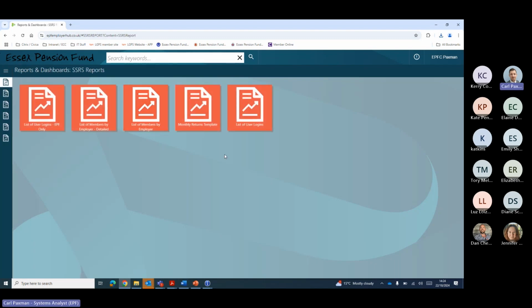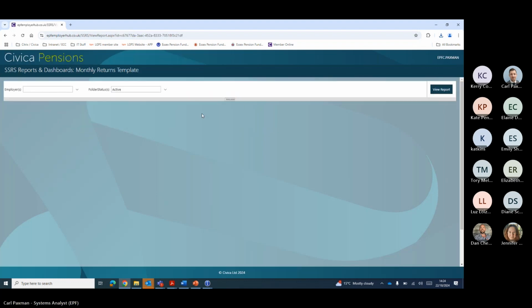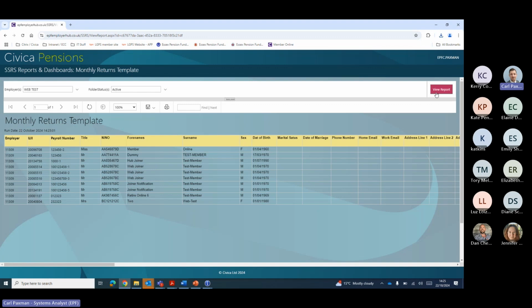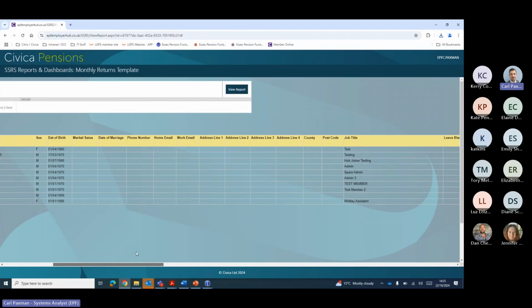We can have a look at another report. Another useful report we've got here is called the monthly returns template. Select your employer to run. This shows a list of all your active members, but it puts them in the layout and format of the monthly returns.